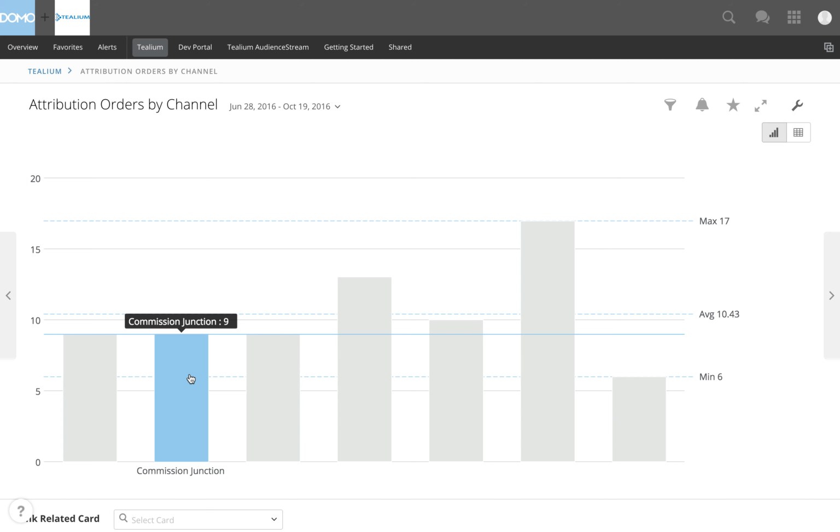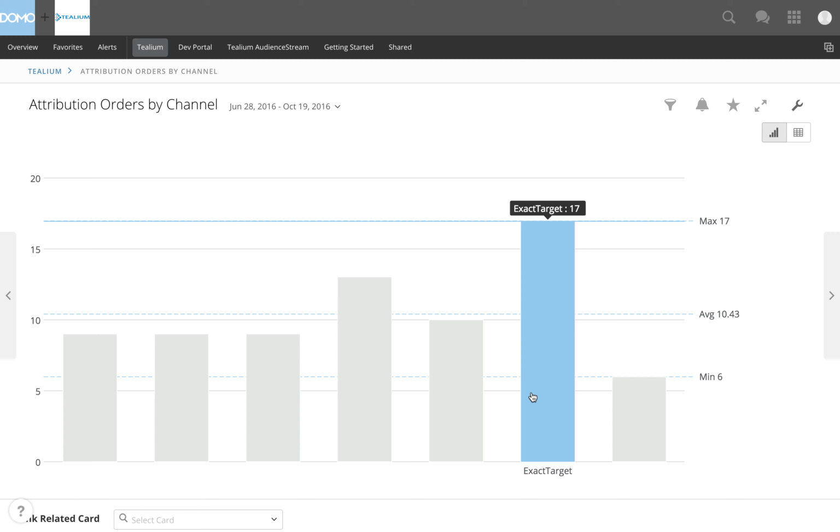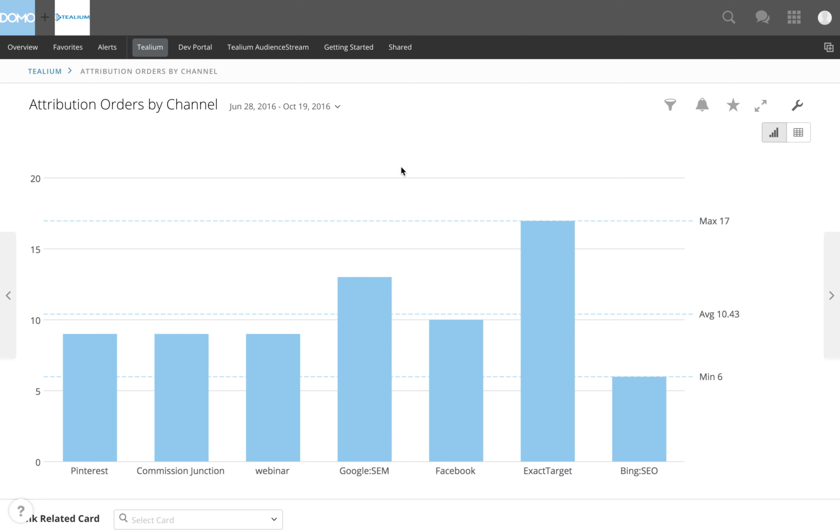So now we can easily see Commission Junction over this given time period represented 9 orders as an example, as well as ExactTarget represented 17, or something like Bing representing 6. The concept is that since TLIM is at the first point of data collection, you can name and classify the marketing channels that make sense to your business and allows for a marketer to be able to see that reporting in a clean and concise way in the back end from a reporting perspective.